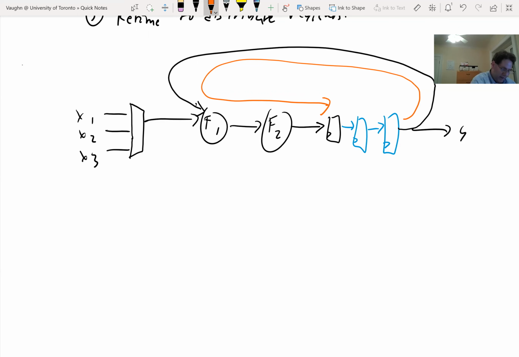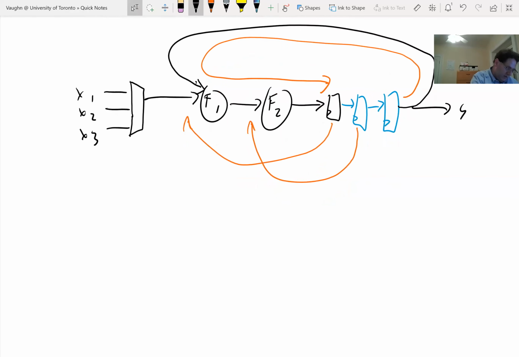The CAD tool is going to basically move these registers around. So this register would probably wind up moving to there, and this register would wind up moving to there. And I would get, ideally, 3 times the performance. In practice, I probably won't get quite that much, but maybe I'll get 2.5 times the performance because my critical path is much shorter. My registers are now nicely balanced.